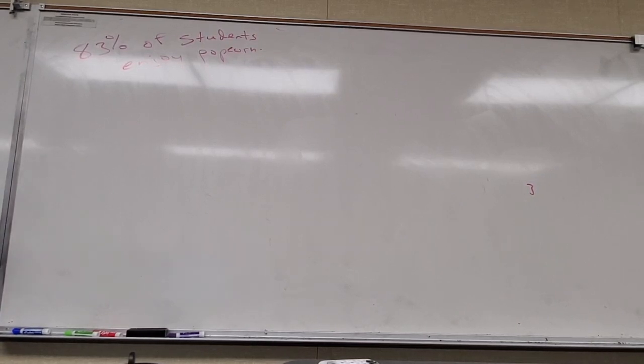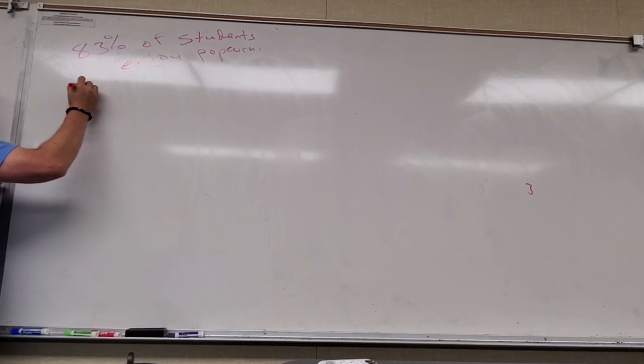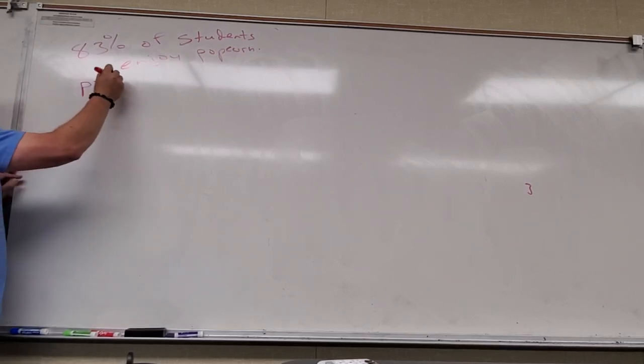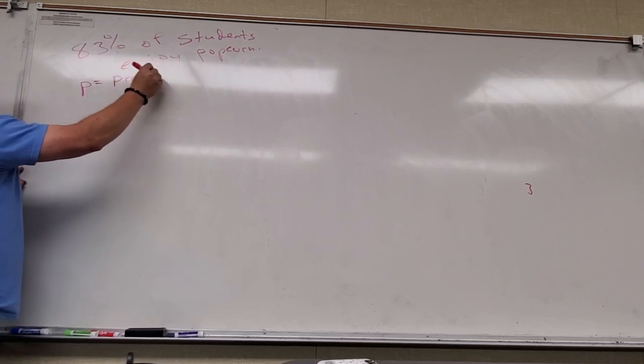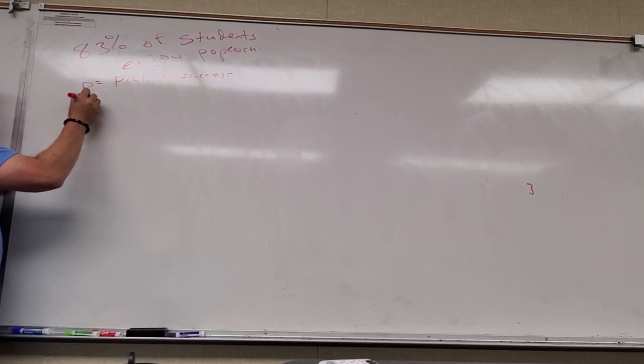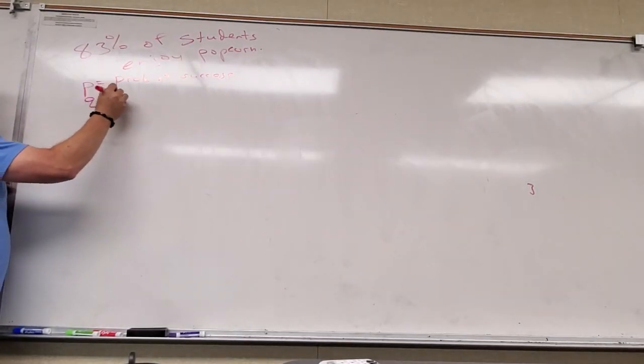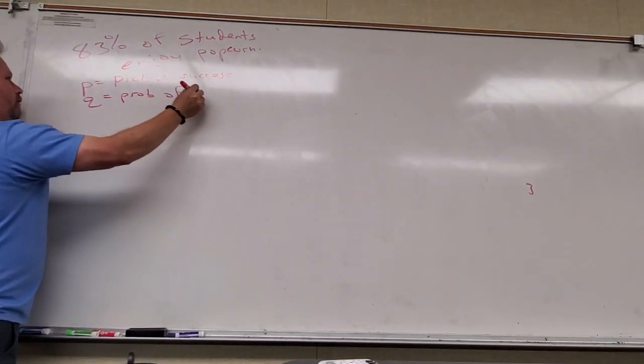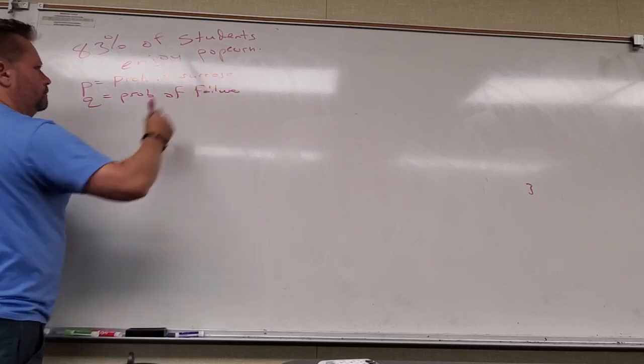So one thing I'm going to introduce that I should have done earlier, instead of writing, which gets old really quick: I'm going to define the symbol small p. That's going to represent the probability of success. And then we're going to use Q to represent the probability of failure. And you'll see why in a minute.